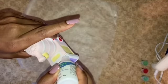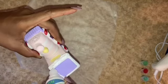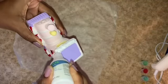And then to start to add some of the frosted effect, I'm using a white 3D puffy paint just to go around the top of the engine and around the windows and some of the other spots that have like a raised edge, like the front part of the engine.